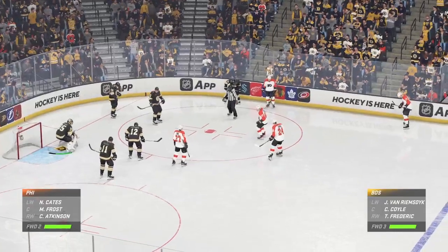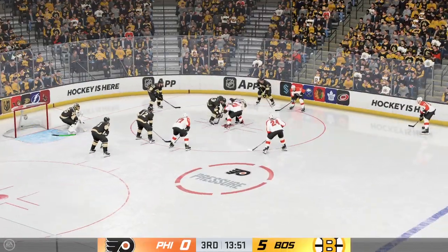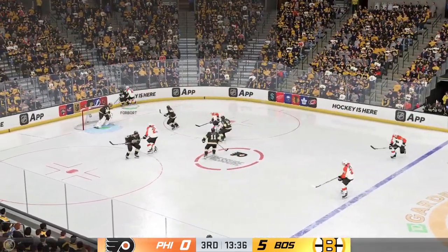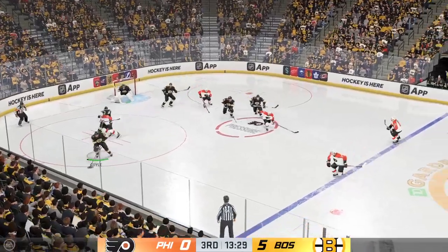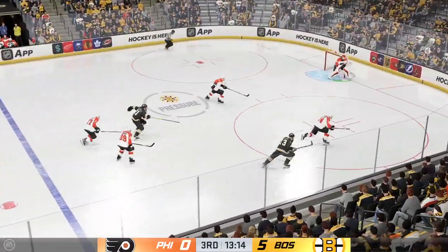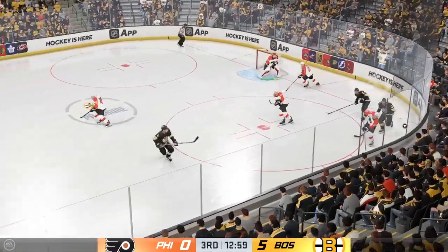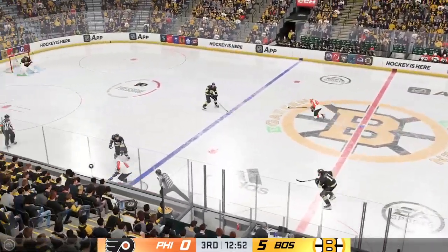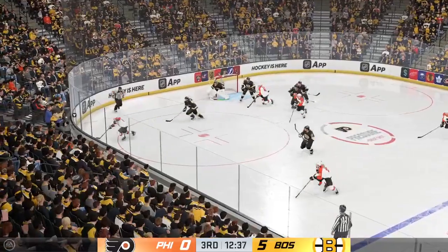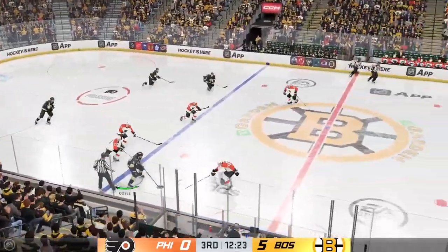The Bruins offense has been the story tonight as they continue to lead big time in the third. Boston's taking possession in their own end. Nice poke check inside the attacking zone. Moves it quickly over to Coyle. Puck dumped in. Philadelphia's got possession of the puck. Moves the puck up to Atkinson. Moves around along the half wall. Great save! Played it perfect! Broken up with the stick in the defensive end.